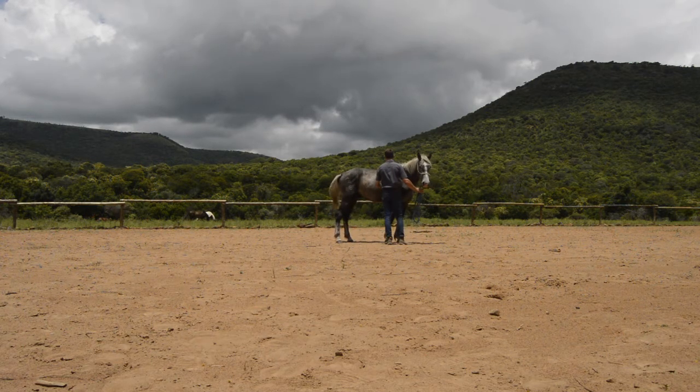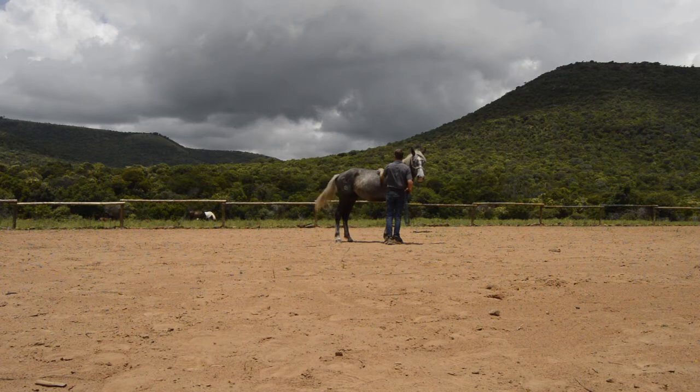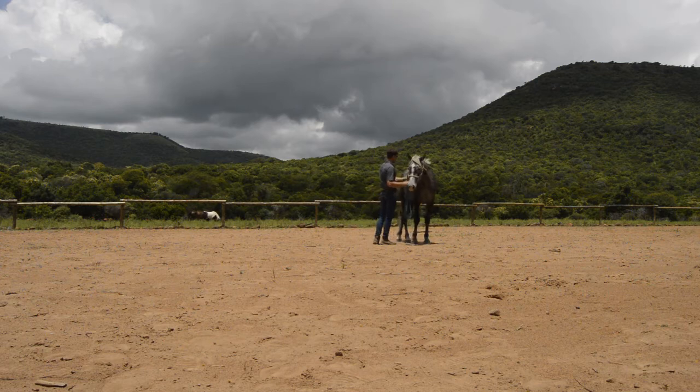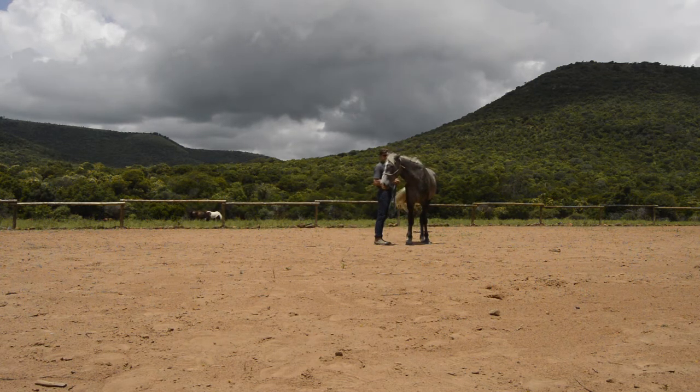1, 2, 3, 4, just in a rhythm. And I get a response of moving his body and I reward him. All right, that's the right idea. I want you to move your body from that pressure, and now we move his hindquarters and his shoulders, but we cannot expect perfection in the beginning. Giving 10, 20 seconds for that one.